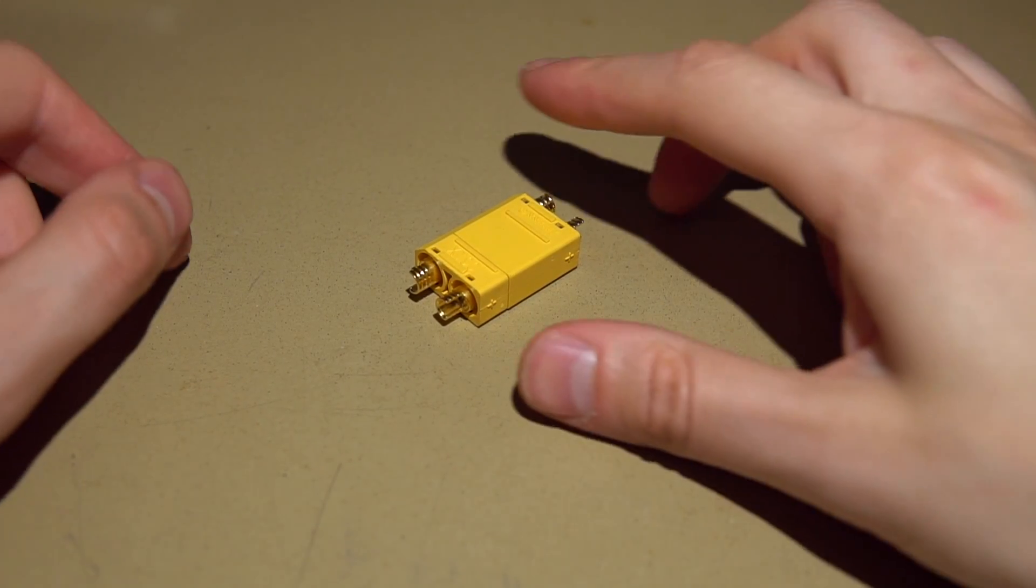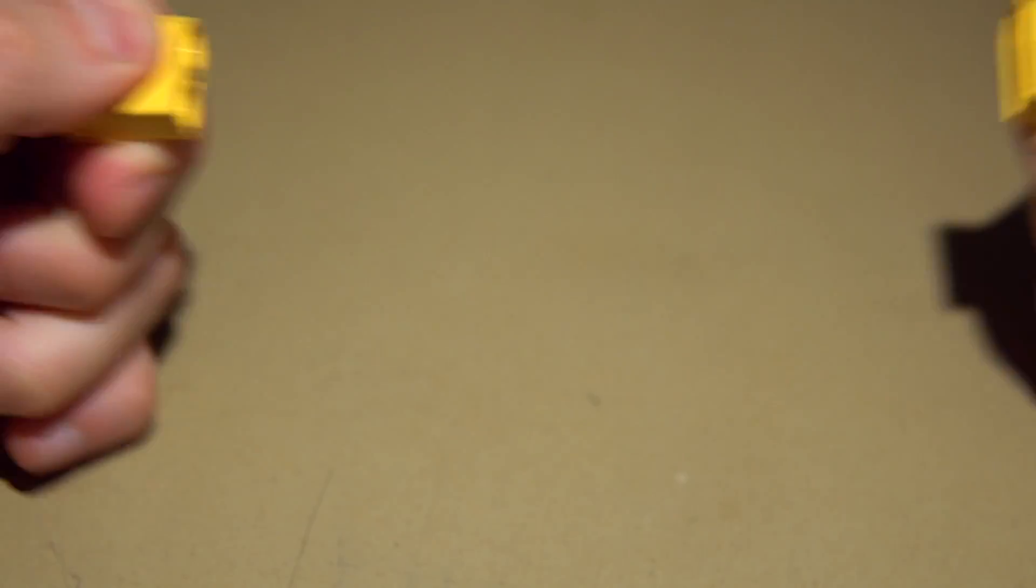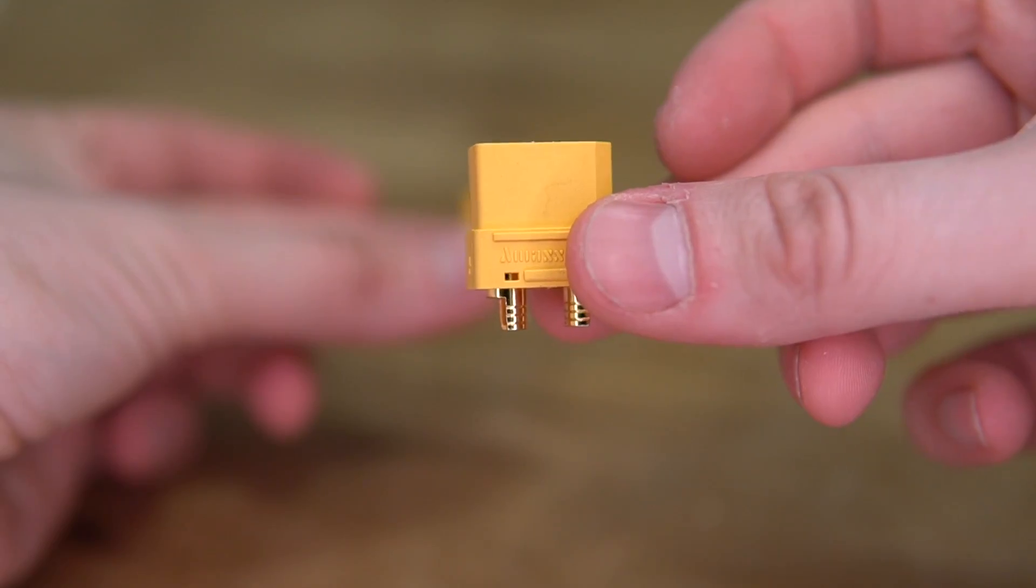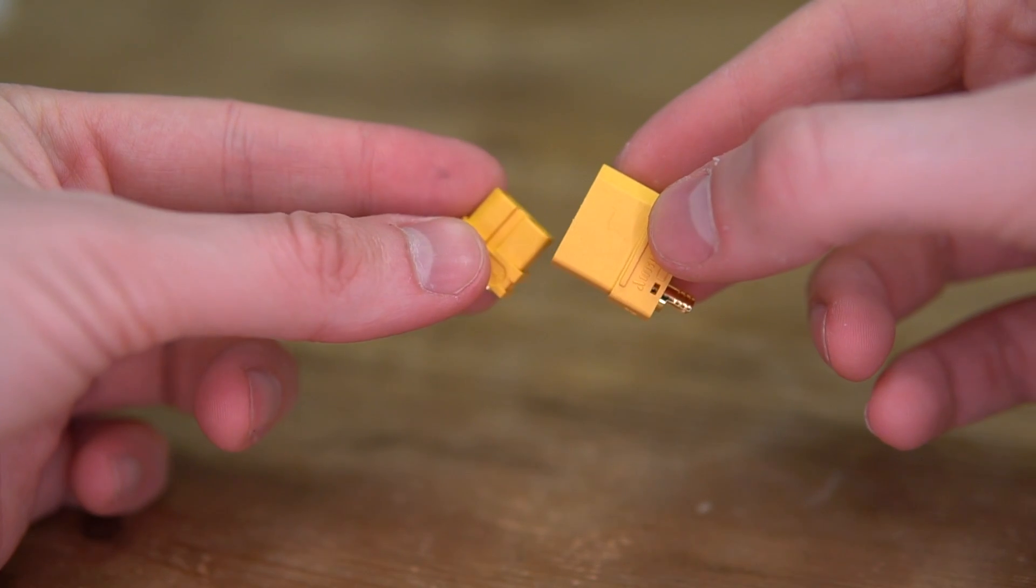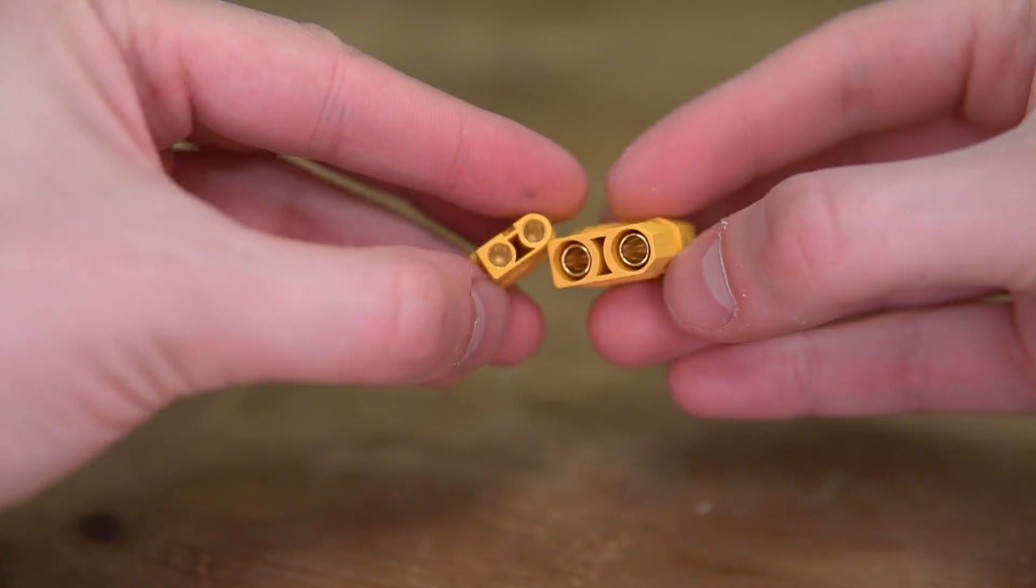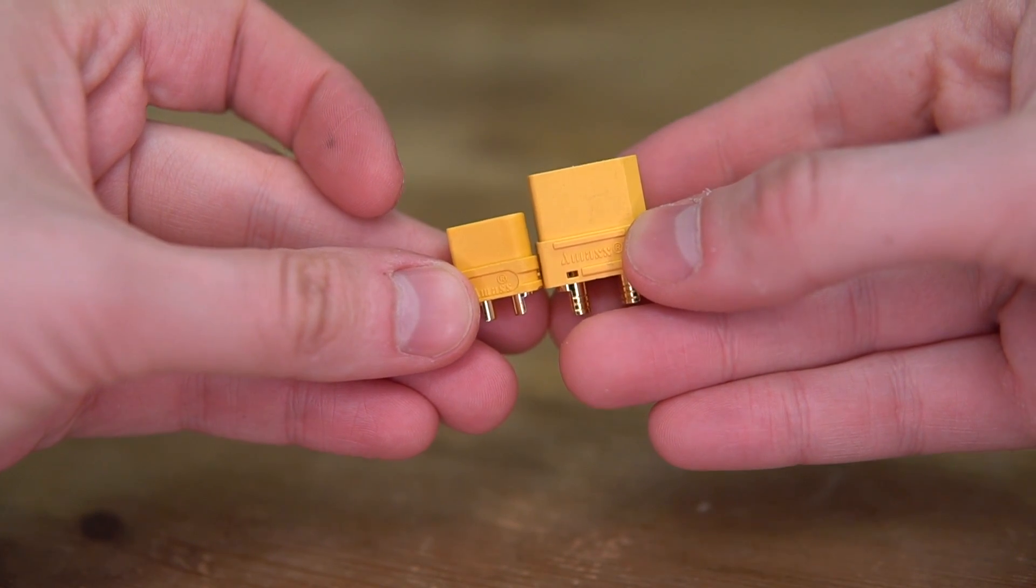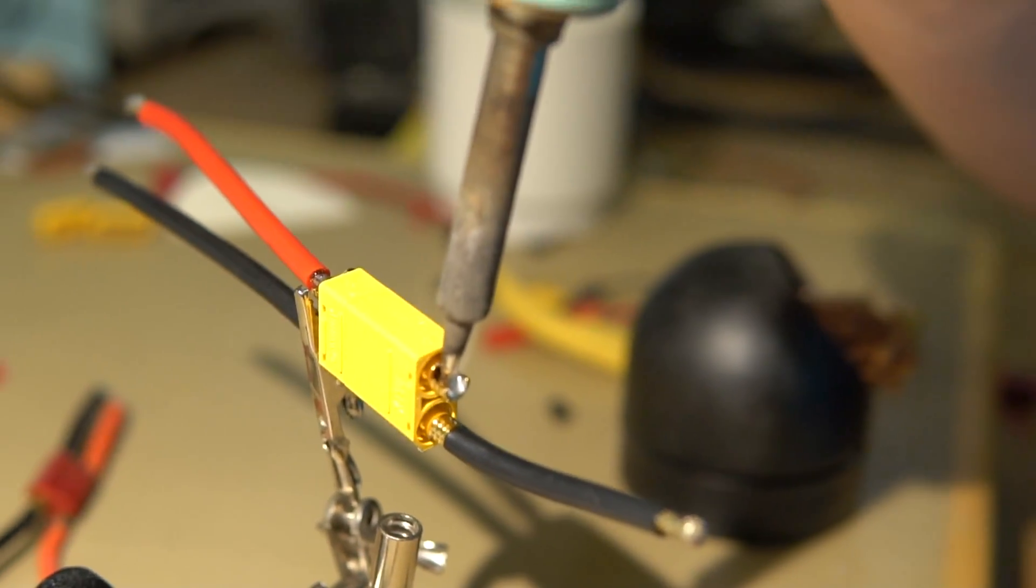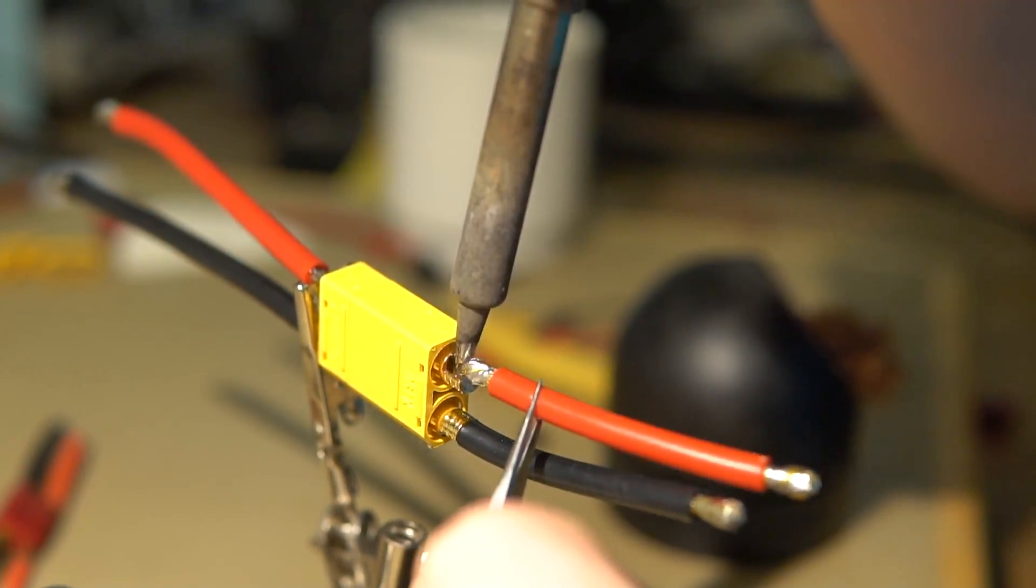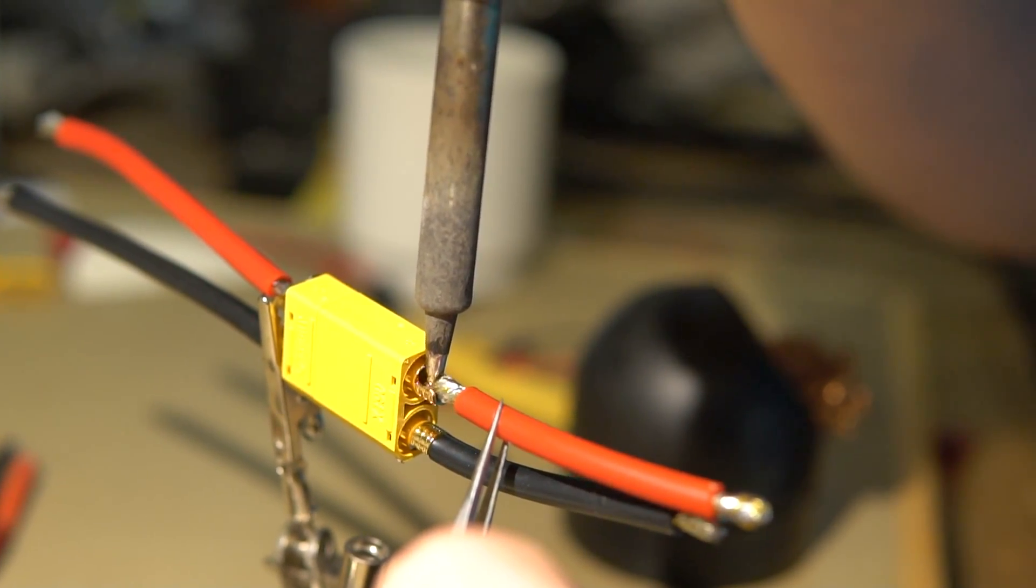By now, we should all be familiar with the XT connector family. Nylon plastic, usually yellow, cylindrical brass contacts. The size follows the established trend in this connector line, stepping up from its smaller equivalents by a constant ratio. The cups at the bottom will hold a generous amount of solder, and comfortably fit wires as big as gauge 12 and 10.